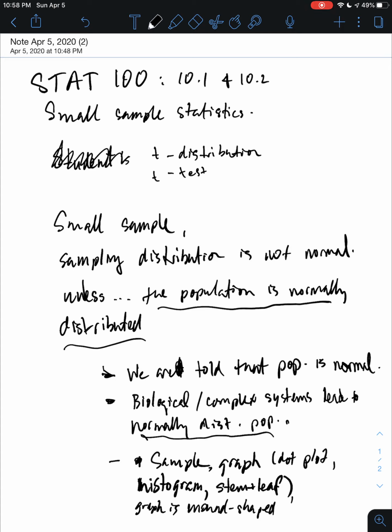And of all the methods to determine whether a population is normal, this is just fairly weak. But it turns out that our statistical methods are robust. So we don't need to be absolutely sure. I mean, it's a very strong condition that the population is absolutely normally distributed, and it's probably violated in every case. But it doesn't matter as long as it's approximately true. And that's what we mean when we say a statistical test is robust: if the assumptions are approximately true, then the conclusions are approximately also true.